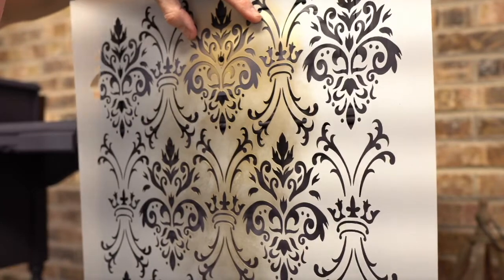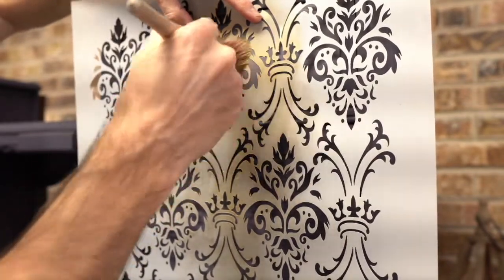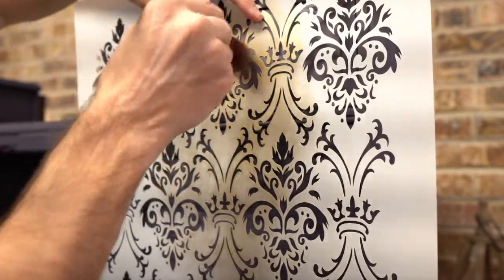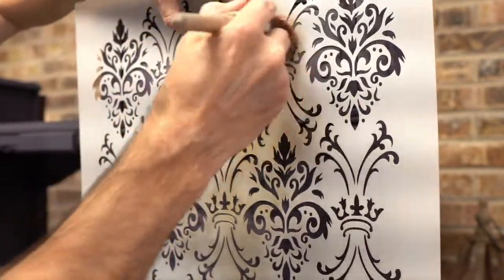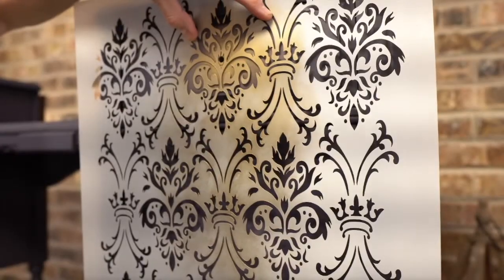You can use a stencil brush. I'm just using all these great Dixie Belle products to illustrate how you can pull this off. And now keep in mind, you can put this gilding wax on after you top coat if you want. I have not top coated yet.